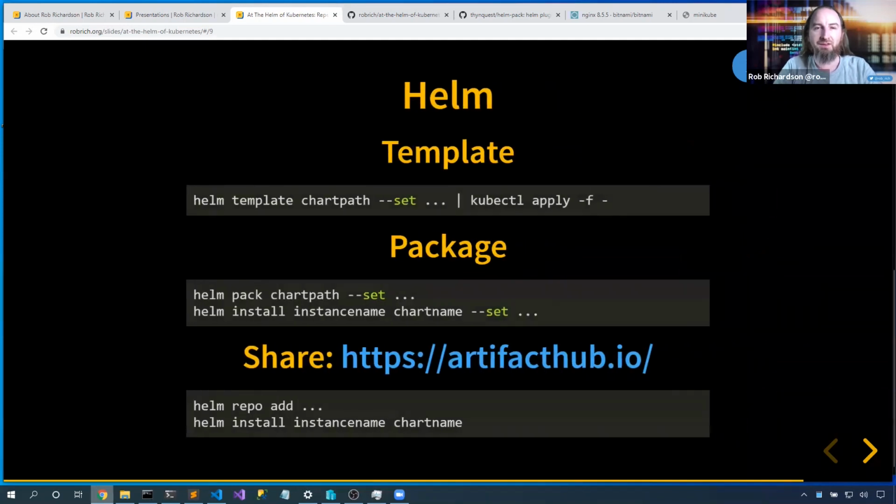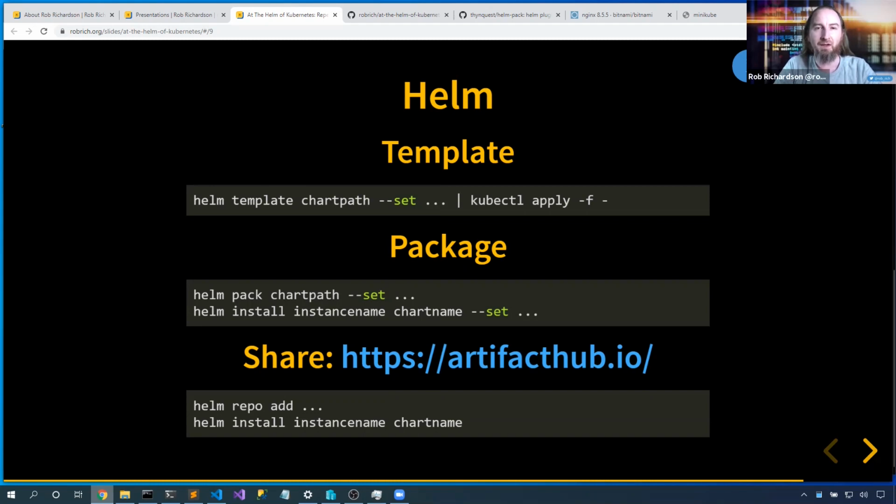We saw the three things inside Helm. We can template things. And if we're on our build server and we just need to apply content coming out of Kubernetes at the last step in our build phase, this might be completely sufficient. We just Helm template, we give it our folder name, and we set whatever we need to, and we pipe that to kubectl apply. That's a perfectly legitimate mechanism for using Helm. We also leveled up where we could create these packages and then start to share those and install them, setting particular parameters that might be appropriate for each environment. We leveled up again and we looked at packages where we could consume these packages from others and the minimum configuration we needed to be able to install all of the pieces associated with that package.